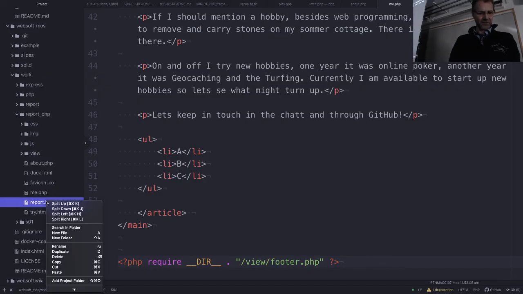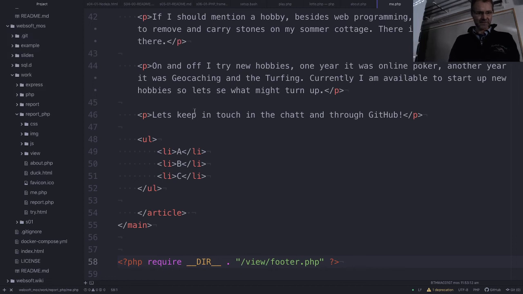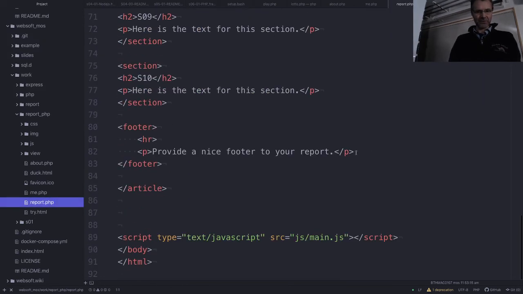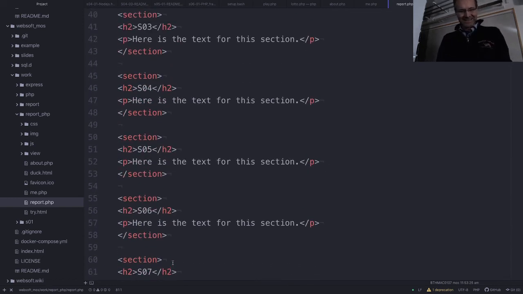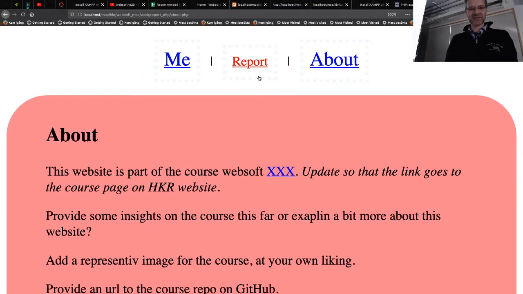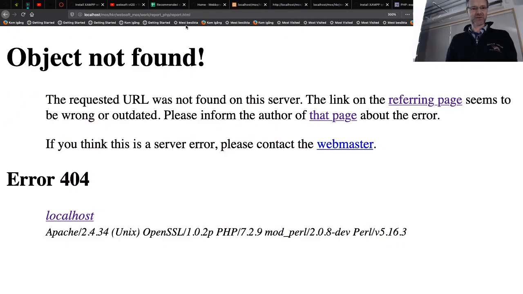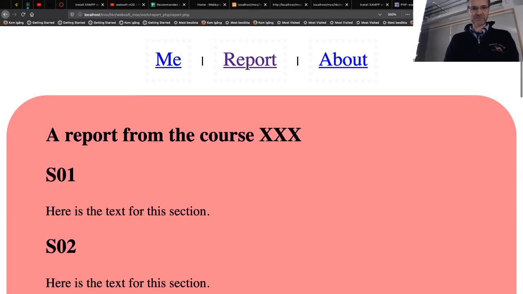And we do the same on report. I just rename that to PHP and do the require at the bottom. I should perhaps reload them to see that it actually works, but my report page is now labeled PHP.